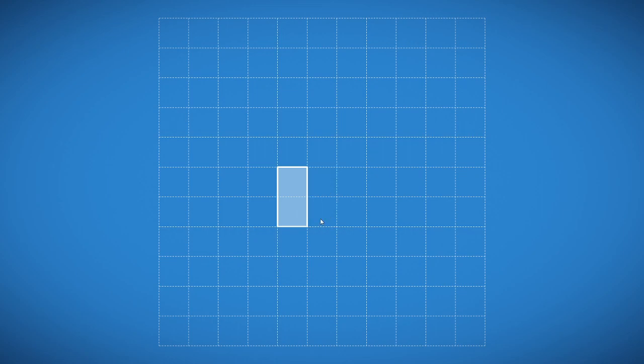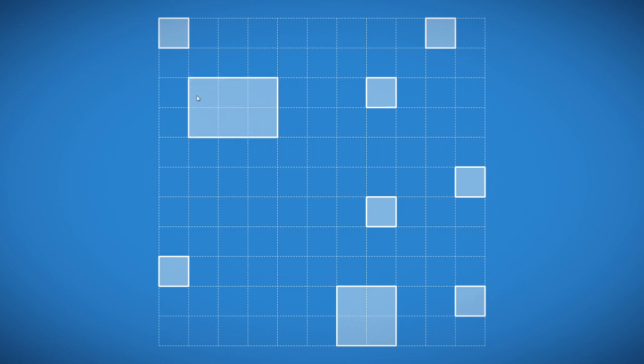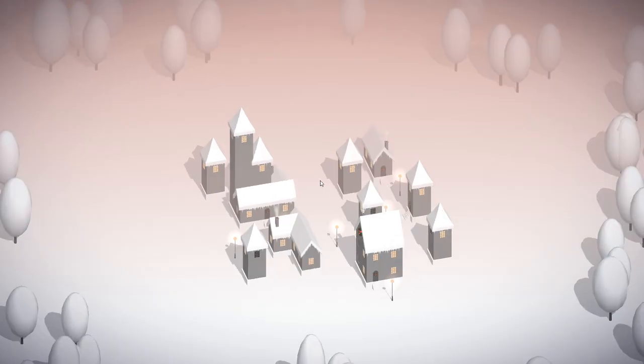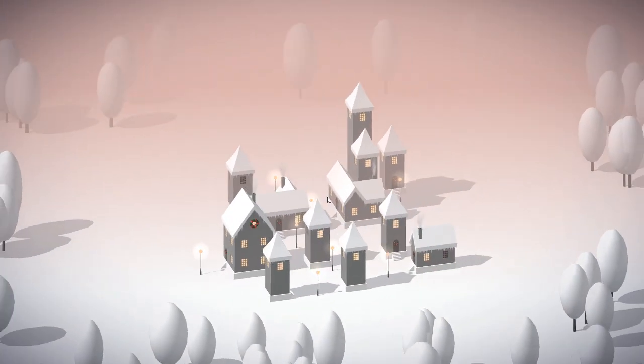I also wanted to test if I do just a little town. Yeah, let's just make a town. Some various building sizes. Something like that. And maybe a tower here or there. Like, these are guard towers. And this building has a tower there as well. Yeah, look at that. A little town. That's actually really cool. I like that.